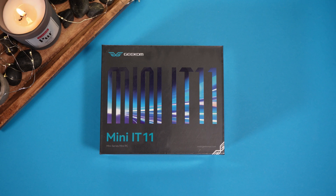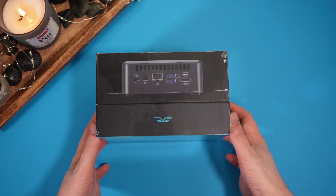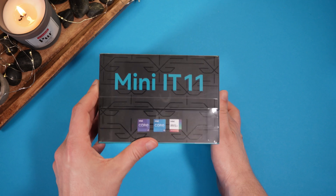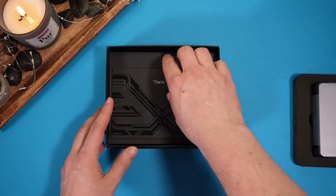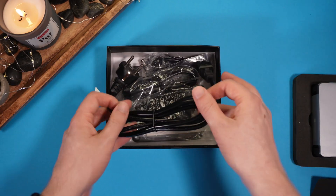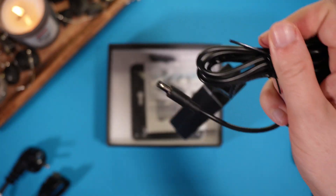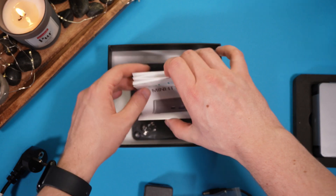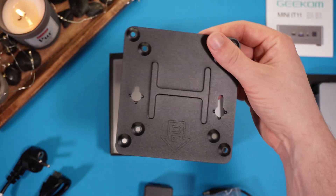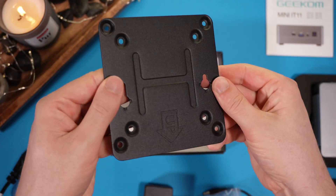Let's take a closer look at the unboxing, and I want to give Geekom real credit for the packaging of the IT11 because I think it looks really sweet in terms of design. As a geek, I'm really into that. On the front we see the Mini IT11 branding; on the side we see the back with the wide variety of ports. On the opposite side we see the different processor options available, ranging from a Core i5 to Core i7, as well as the Iris XE branding. Diving inside the box we find the IT11 itself, plus accessories: a thank-you letter, a power cable for your respective country, an external power supply with around 65 watts of output, a short HDMI cable, screws, a short manual, and a mounting plate to mount this machine to the VESA mount on the back of your monitor, so you can completely hide it out of sight.